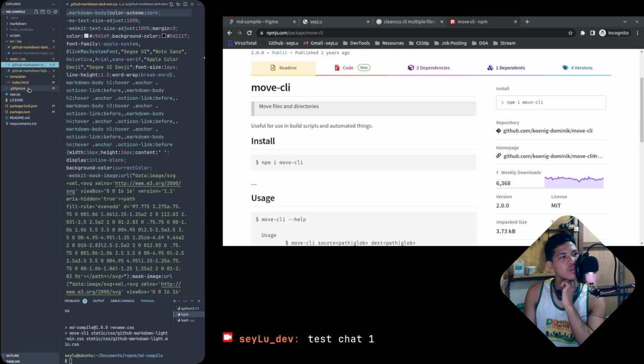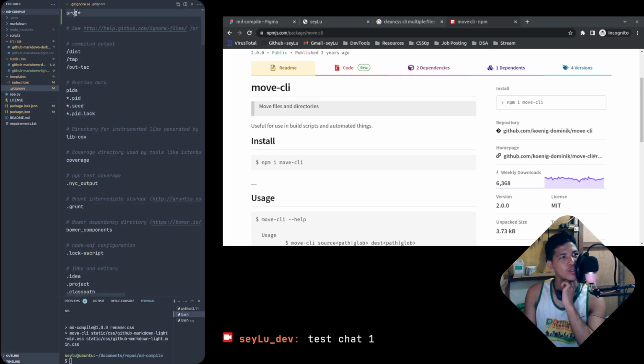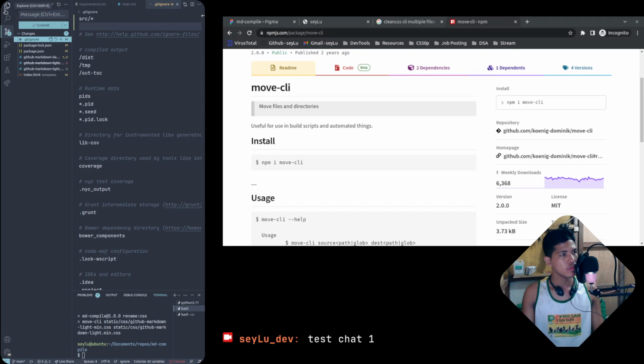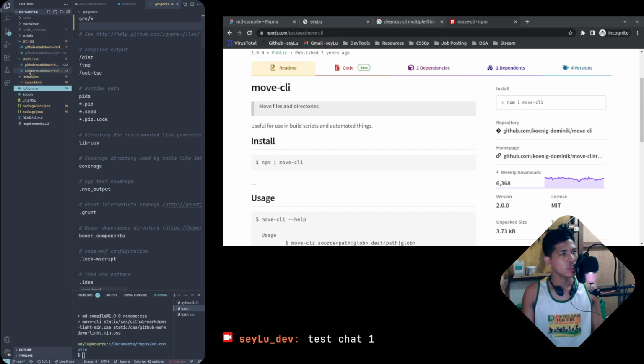Am I tracking the source? I think I should track the source, but not track static. Yeah. Not source. I should not track static. Let me see. No, I actually should track source. Wait.